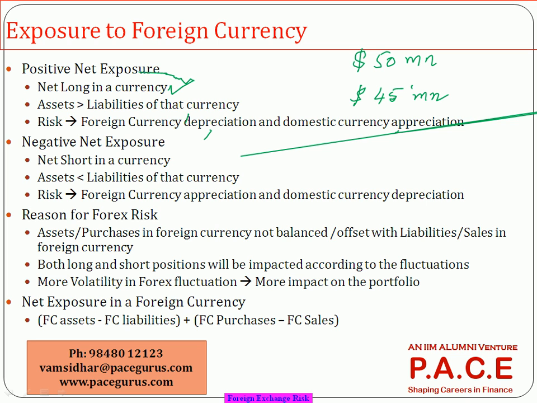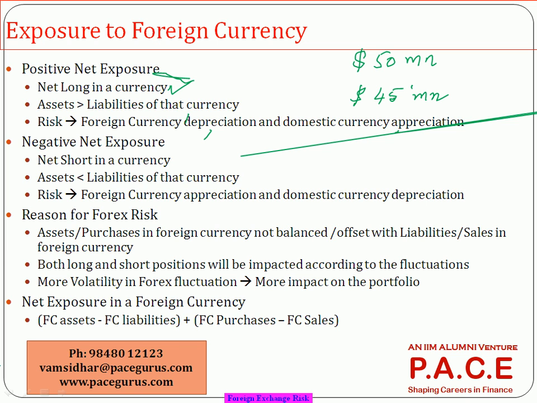But as a risk, right, we are not talking about profitabilities and all here. We are more of a risk management professional. So the intention is to reduce the risk. Both of them are risky only. In both cases, on one side there is a profit, the other side there is a possibility of a loss. So in both cases there is a possibility of a risk. So our intention is always to mitigate that risk altogether by doing some kind of mechanism.